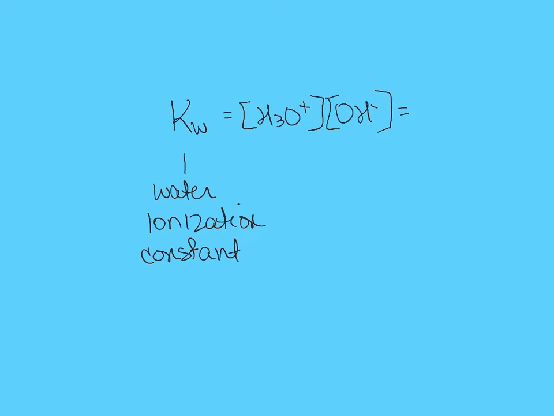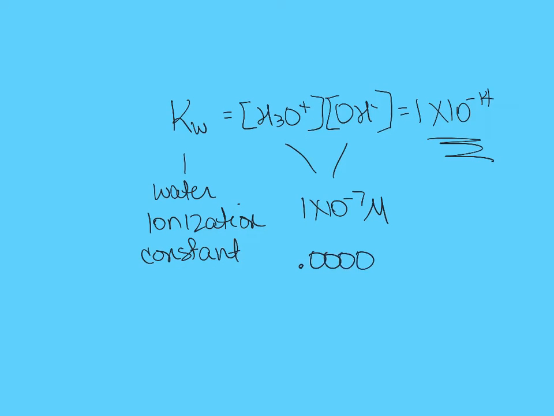You multiply those together, that value is 1 times 10 to the minus 14. So these have to be very, very small. Really, each one of them has to be 1 times 10 to the minus 7 in molarity to equal this number. So that's 0.0000001 molarity, is your H3O+ and your hydroxide ion concentration. So as you can see, the amount of water molecules that break down is very, very small, relatively speaking. But it does occur, and it does affect pH.